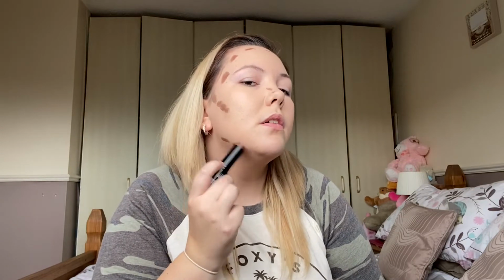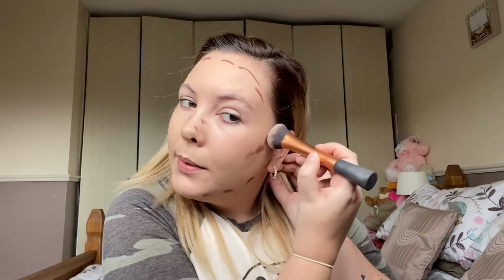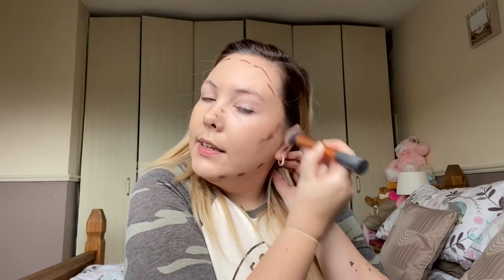Across the forehead, on my jaw, under my chin. I'm just gonna go really lightly with this because I do not know how pigmented this is. I don't want to end up looking like a weirdo. And then I'm gonna blend that in with my Real Techniques, sorry, my Expert face brush.